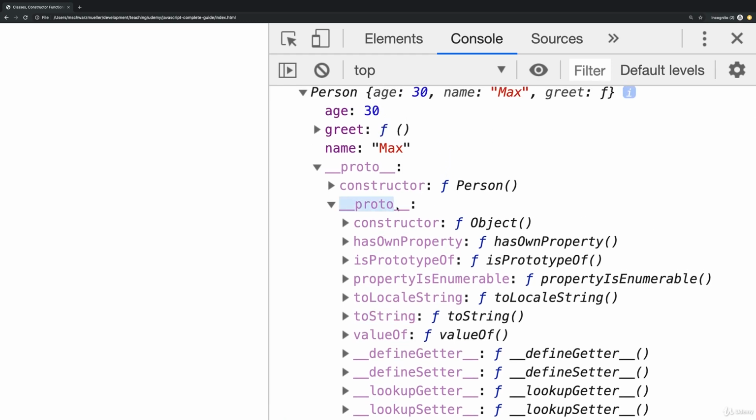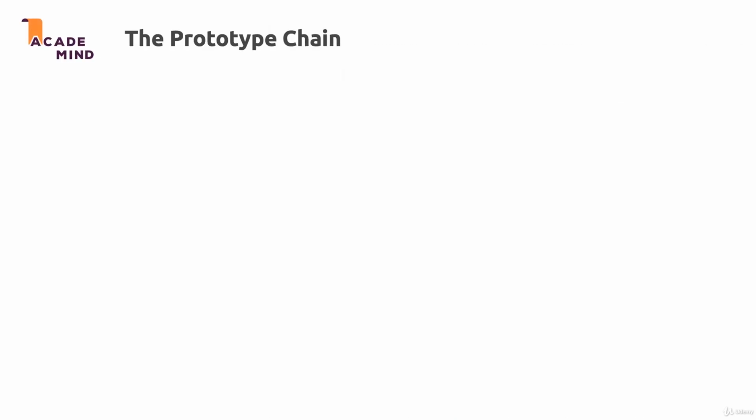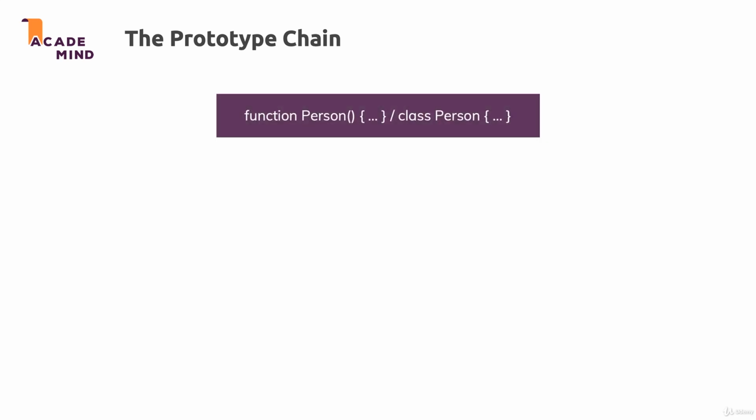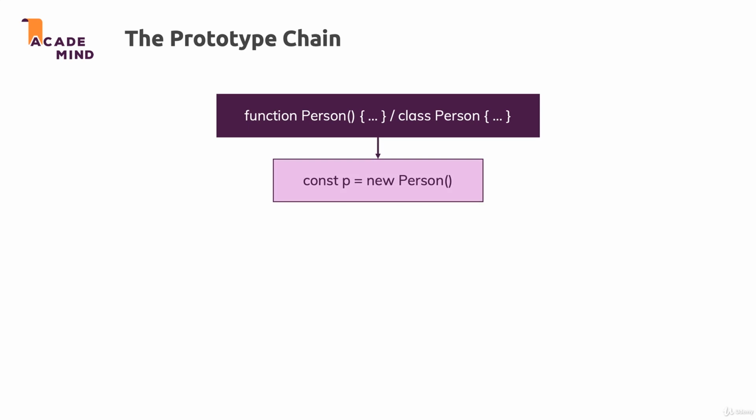Now actually that's the base prototype. This object here is a base object. Every object you create is based on it, in the end, if you go down that prototype chain. The concept of that prototype chain is indeed very important, so I want to dive into that again. The idea is that when you build a blueprint with a constructor function or with a class, which in the end just uses constructor functions and prototypes behind the scenes, and you then build an object based on that constructor function, you can call a method on that object.